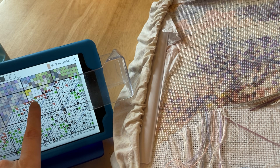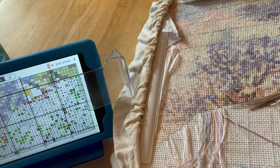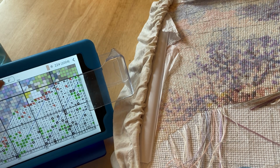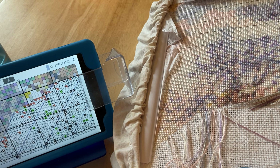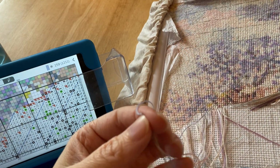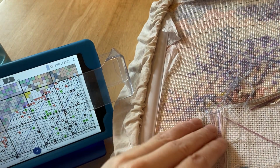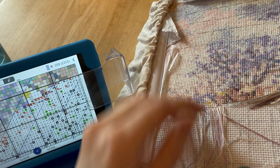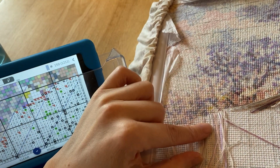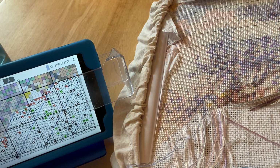But then, see, you can't always do things in order. Sometimes it just doesn't work out that way. So sometimes you have to do them out of order, or you have to find a way to finagle around it. So what I am going to do instead is what I said I wasn't going to do. I'm going to do this stitch here. And then park it ready for the next one. That way I can do this stitch that is next to it.